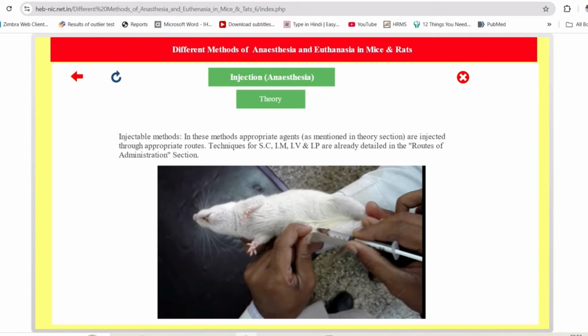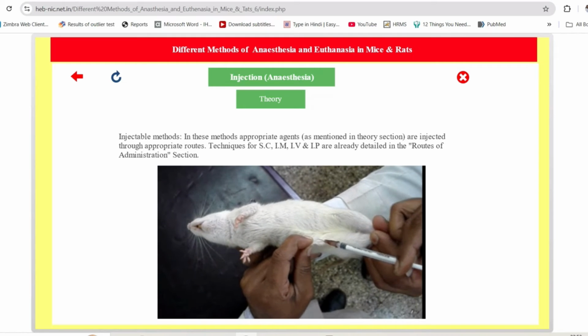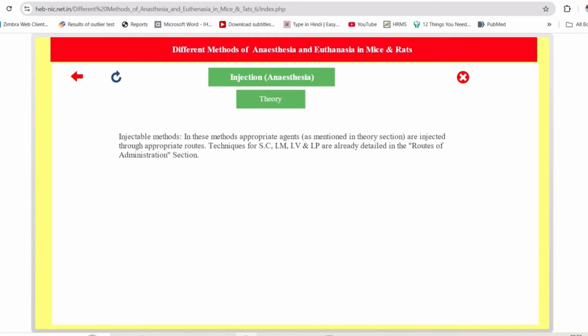If you want to see a video on how to give doses for IV, subcutaneous, IM and IP, you can click on the i button and see the video, or you will find the video link in the description.